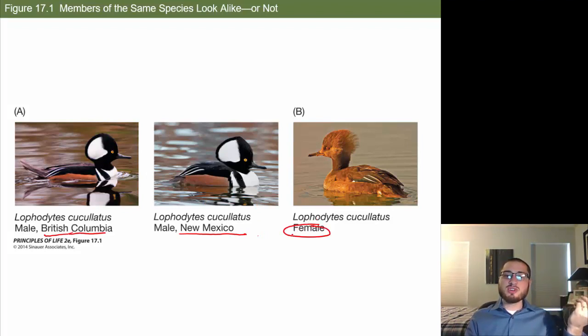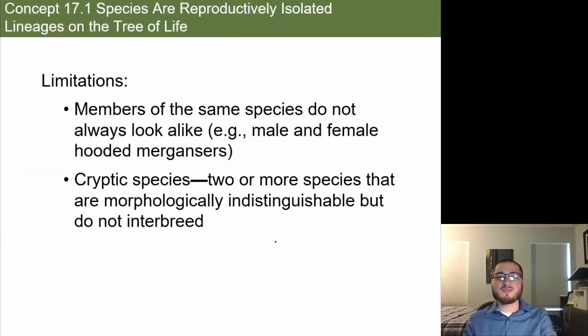Especially with birds, when you look at different birds, they look different based on the age that they are. Birds tend to molt, which means that they shed a large portion of their feathers and get new ones in. Based on different ages, they have different plumage or coats. And depending on what sex they are, that also changes the coat. Males are typically more vibrant and colorful, where the female ones are more drab and not as colorful. So right there, that throws off this whole morphological concept of identifying species.